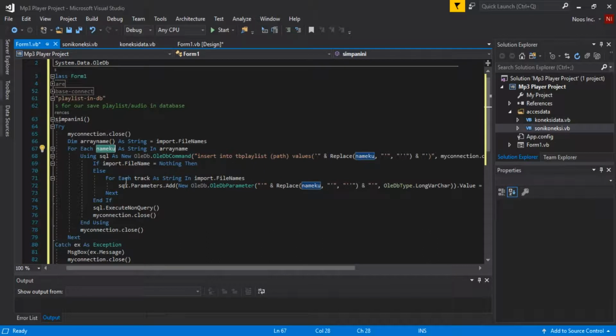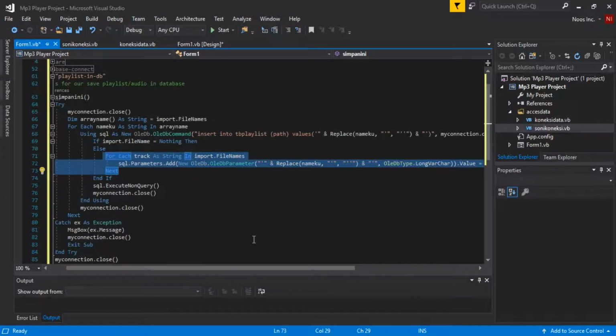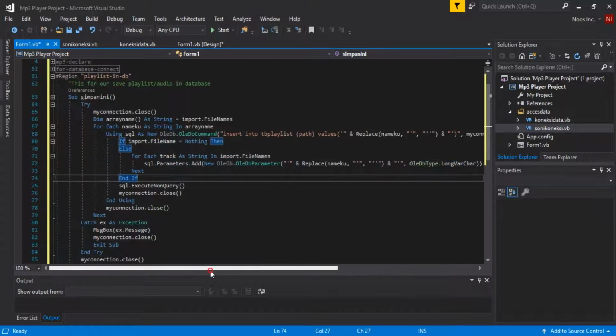And this is for our looping about our playlist. Okay, that's all. And the main purpose of this code is to insert our playlist into the database.